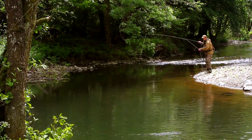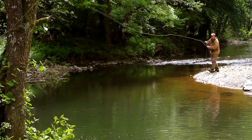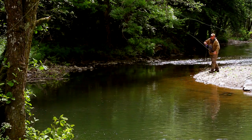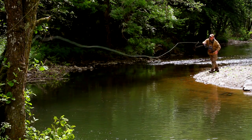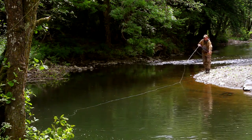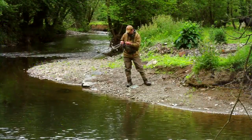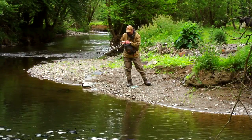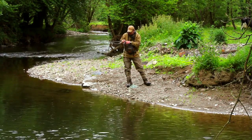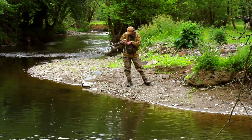So I'm going to find a couple of longer casts now and just let it sink a little bit to get a little bit more depth. I mean, this thing does weigh a ton anyway, but not today. Definitely a tactic that's worth trying though. Really is. You might only get one take, but it might be the biggest fish in the pool. That's what you've got to hope for, isn't it? But not today.